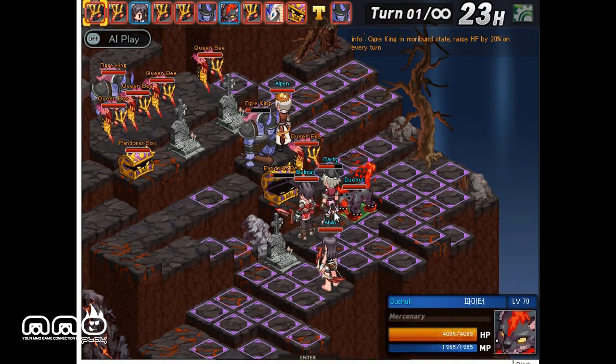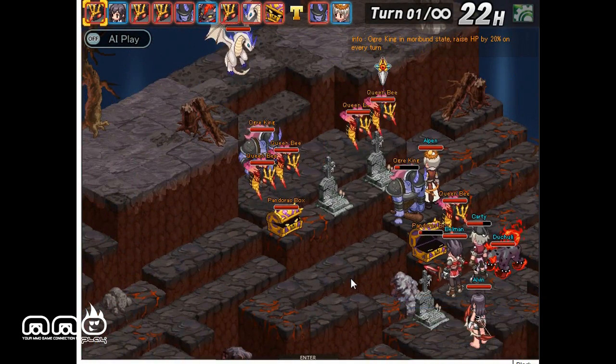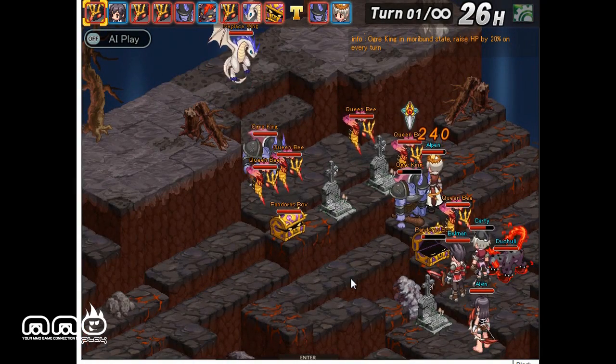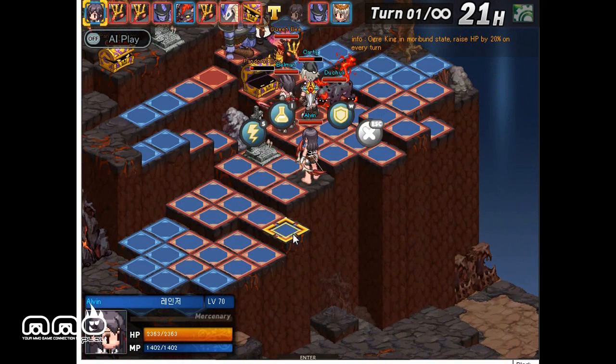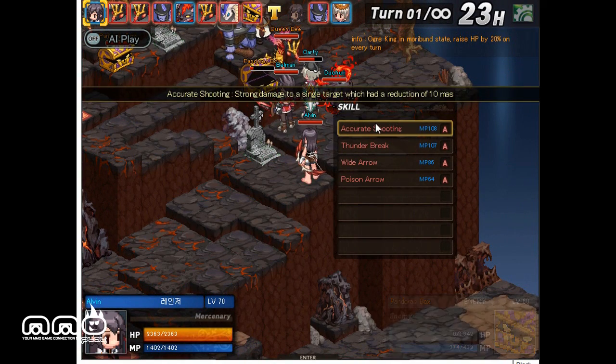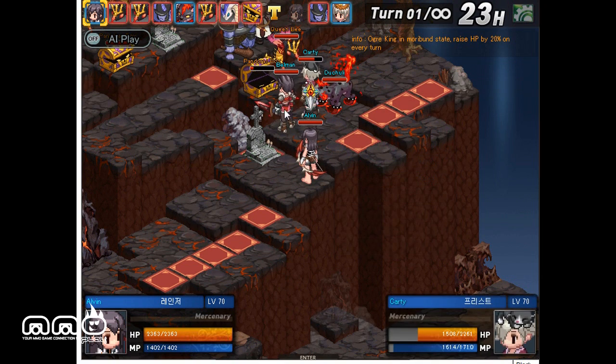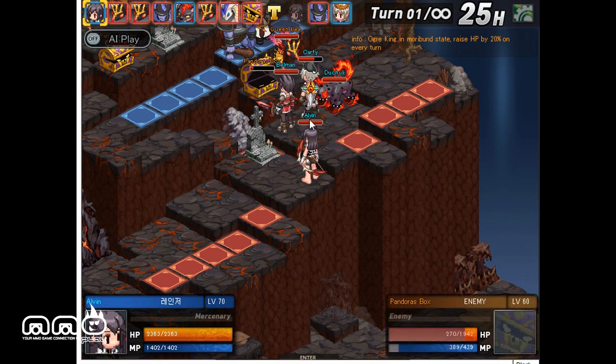Stop hitting him. All the little queen bees here. Everyone wants to be the queen and nobody wants to be the drone. Alright. Just trying to figure out what ability I want to use and where I want to center it.